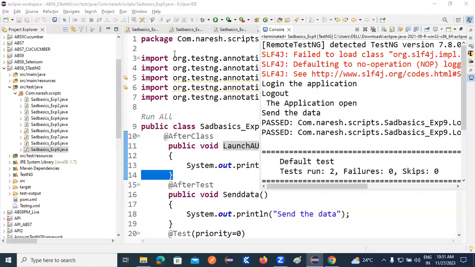Okay, Vishnu, 20. Okay, thank you, Vishnu.